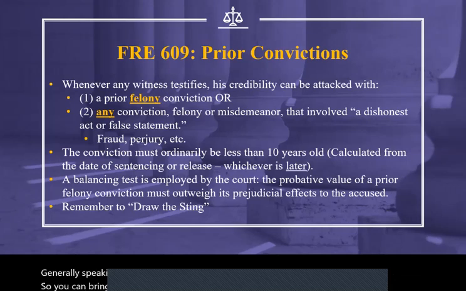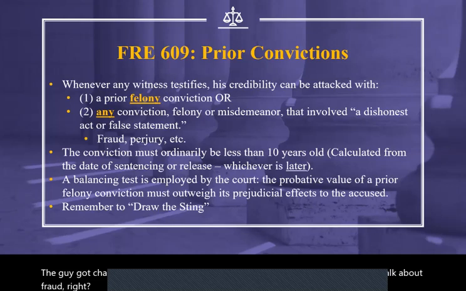So you've been convicted of a felony before, haven't you? And you spent time in jail for that. You can follow that line for a little bit, but it's just enough to get the jury to be like, oh, this person is a criminal for felonies. For any conviction, whether it's a felony or misdemeanor, that involves a dishonest act or false statement, this is where we're talking like the guy got charged, convicted of perjury, right? They lied in a previous case, or they talk about fraud, right?